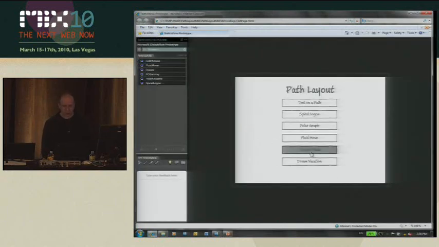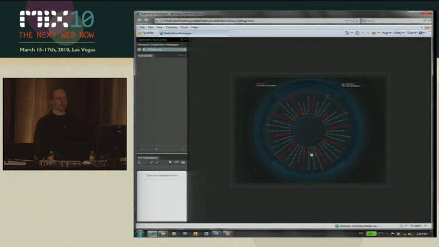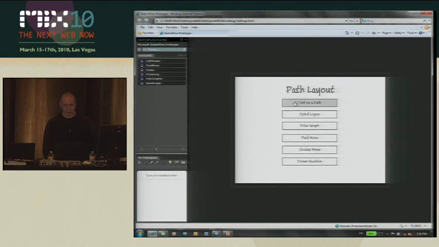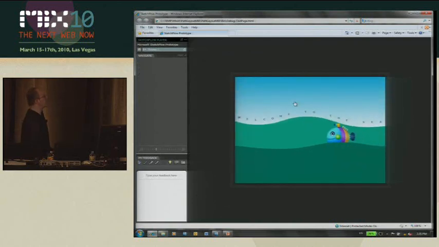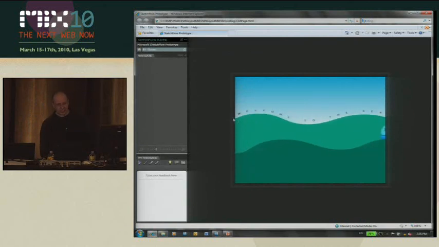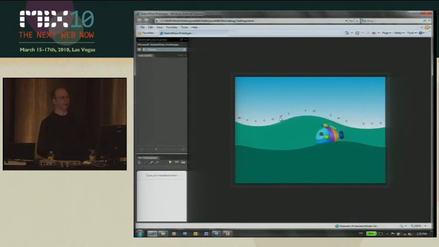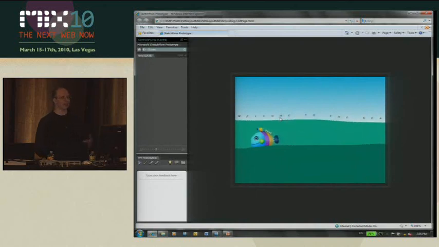Okay, first thing I want to show you is the circular list box, but this time done completely without code. As I move over these things, you see these things highlight, and you see the image in the middle change. This is done completely with path layout, no code involved at all on the side of the designer. Let me show you another example. Here's text on a path in action. You have the text, and this is exactly the same path that is here, the waves, but just using a transform, it's offset a little bit from the actual path itself.